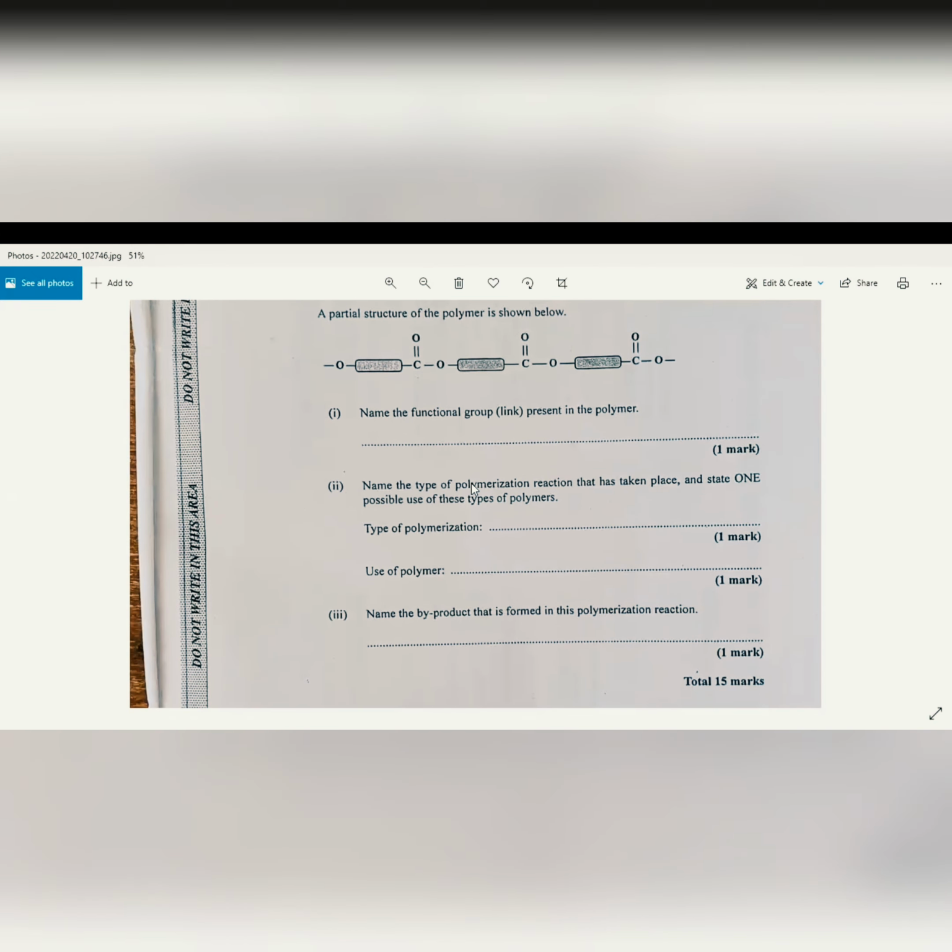So the type of polymerization here is condensation polymerization. Condensation really means in this context that 2 species come together to form a new species with the formation of a small molecule, which is usually water. Not always water, but usually water. So when they talk about byproduct here, they're really talking about H2O. Okay, in this context. So that's the byproduct that's formed. So you have 2 things coming together to form this one new product, and water is produced as a result of that.